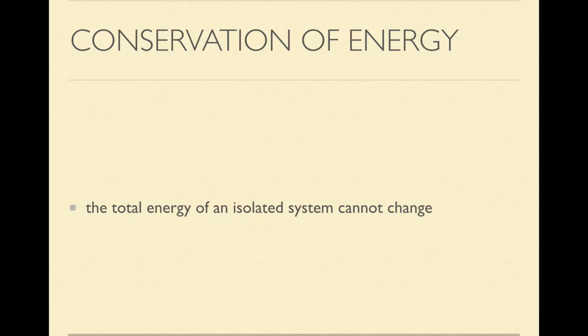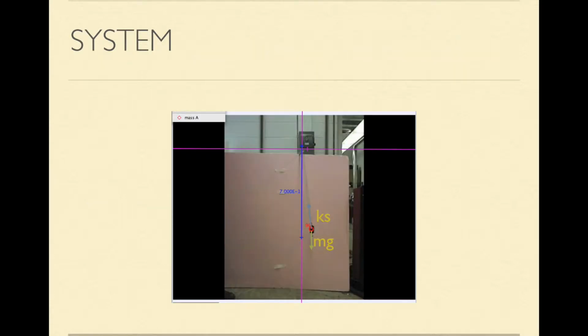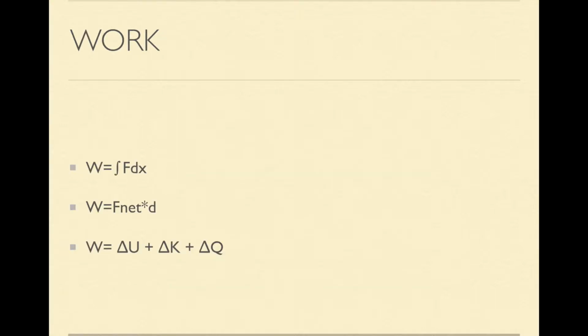The fundamental physics principle observed was the conservation of energy. This principle states that the energy of an isolated system cannot change. The system I observed focuses on the block and includes the spring and Earth. None of the energy in this system comes from external sources. The energies I observed are gravitational potential energy between the block and Earth, kinetic energy caused by the block's movement, and spring potential energy from the spring being attached to a block.